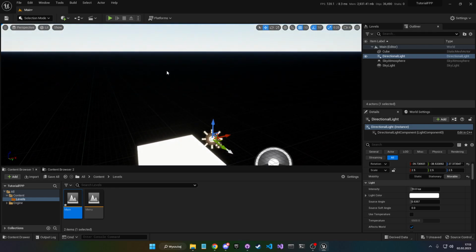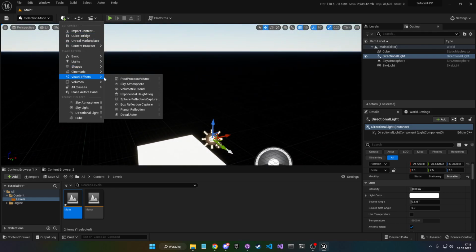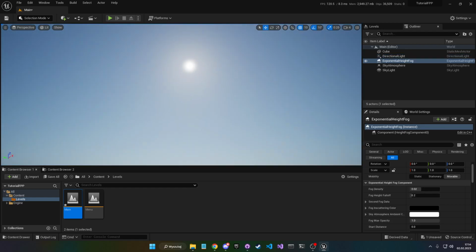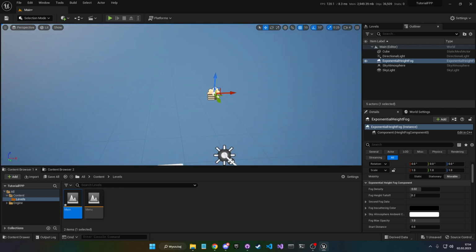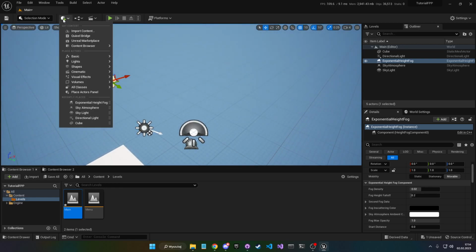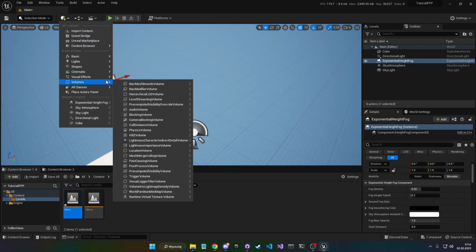Okay, next thing is exponential height fog. And what it does, it makes the lower half of the map more like sky. So yeah, very nice. And one thing left that we are missing from the basics is clouds.